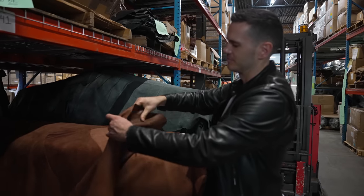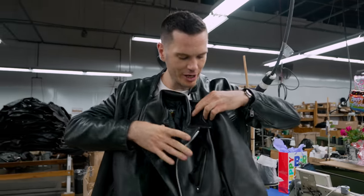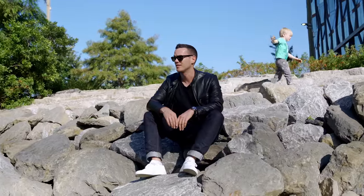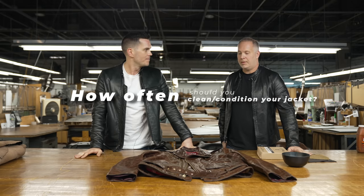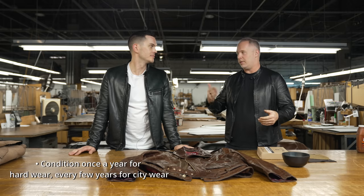Today we're talking about how to clean and condition a leather jacket. Leather jackets are famously extremely durable — they'll last forever and ever — but leather is skin after all, and like your face skin, it's good if it gets a bit of a clean and moisturization now and then, but not as often as your face does. How often should someone clean and condition their jacket? A lot of that depends on how you're using it. Jackets can go years without reconditioning, but if you get caught in a major rainstorm or you're riding a motorcycle and getting a lot of salt and slush into it, you're going to want to restore the natural oils at least once a year. If in doubt, throw some leather oil on there, or contact us and we'll give you some recommendations on how to treat different leathers.